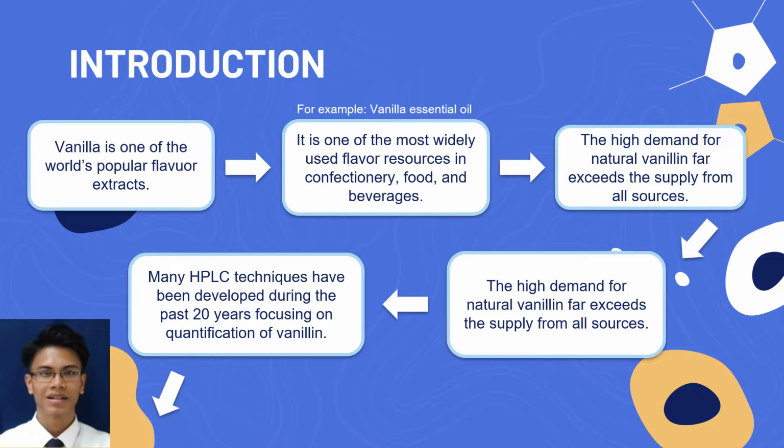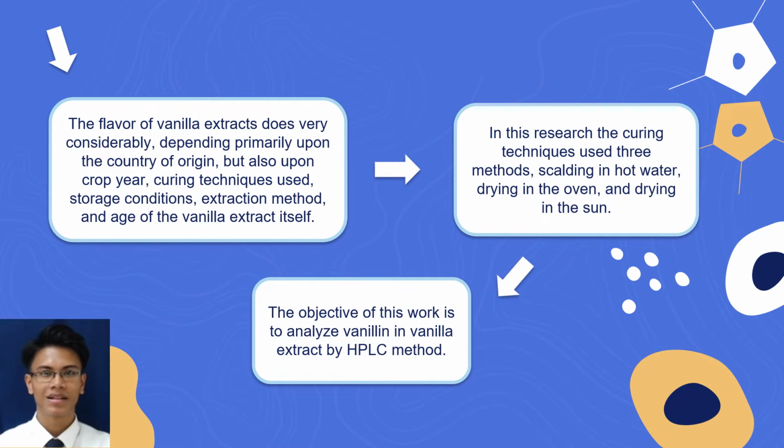Many HPLC techniques have been developed during the past 20 years focusing on quantification of vanillin. Next, the flavor of vanilla extracts does vary considerably, depending primarily upon the country of origin, but also upon crop year, curing techniques used, storage conditions, extraction method, and age of the vanilla extract itself.